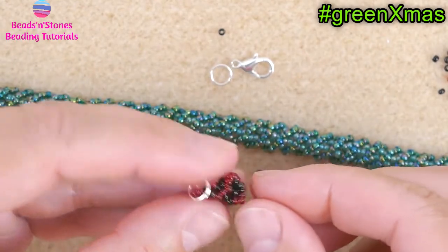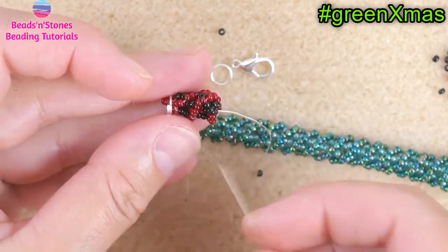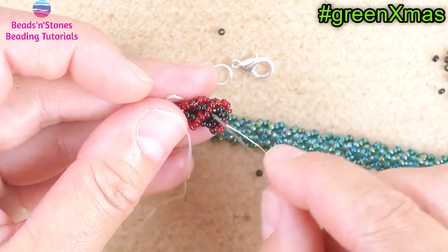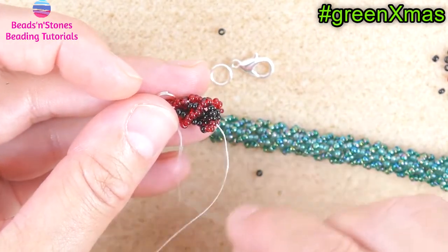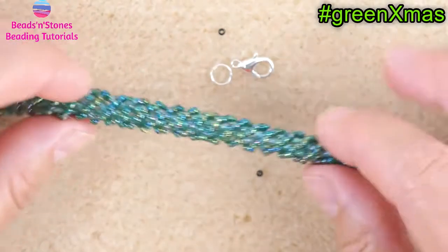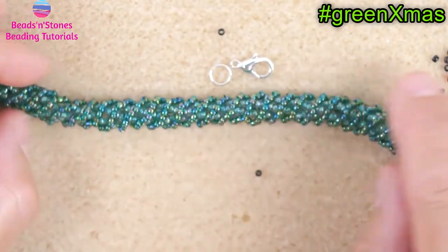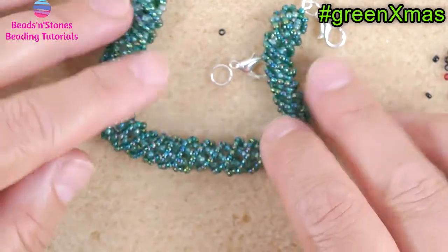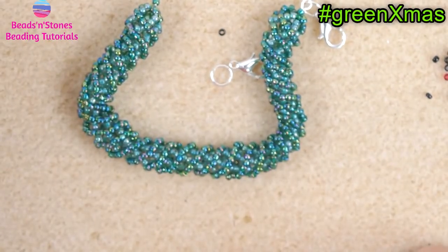As we were saying, the 2 colors go inside and the red colors, so the 3, come around, so this can allow you a lot of design ideas playing with the colors.